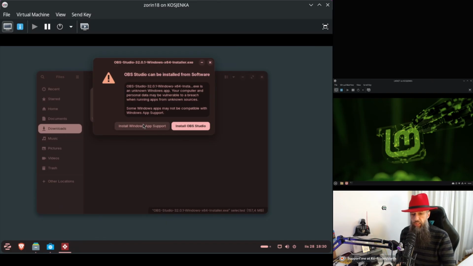So basically this will give you a chance to run true, legit, native Windows applications on Linux. But if there is a Linux version of your application, just don't be that silly and install through the compatibility layer. Just use the native Linux version. Don't go with this button unless you really have to.